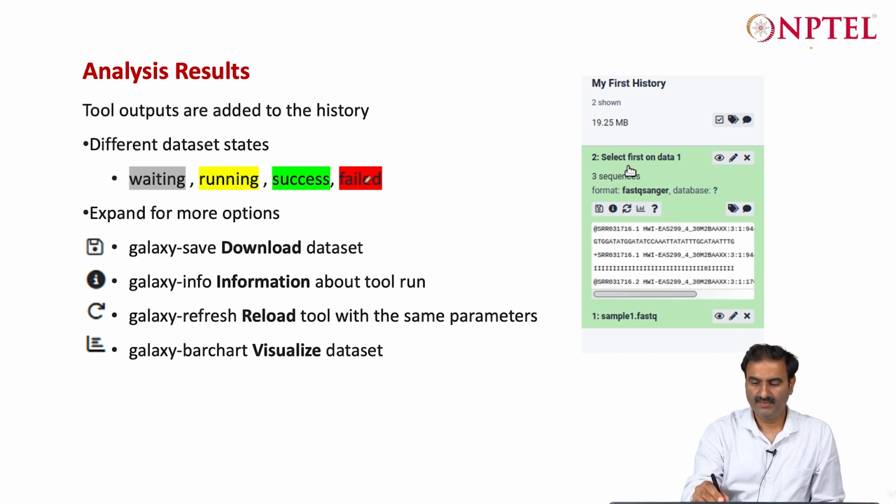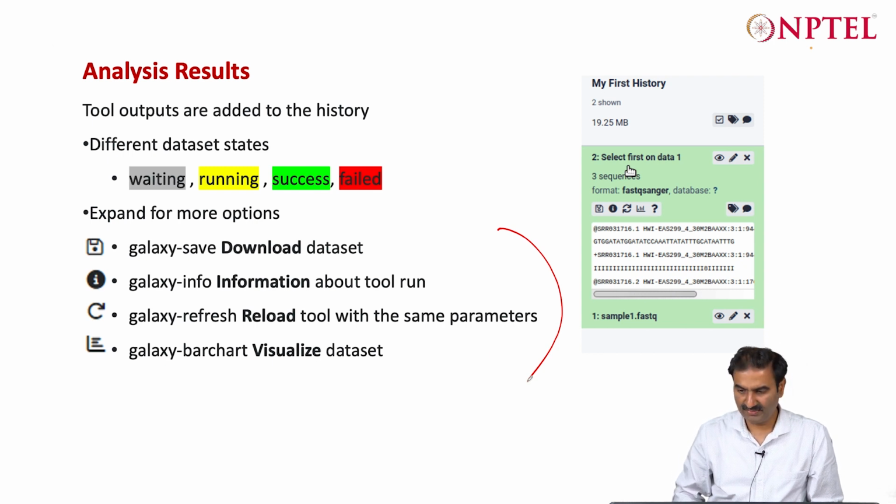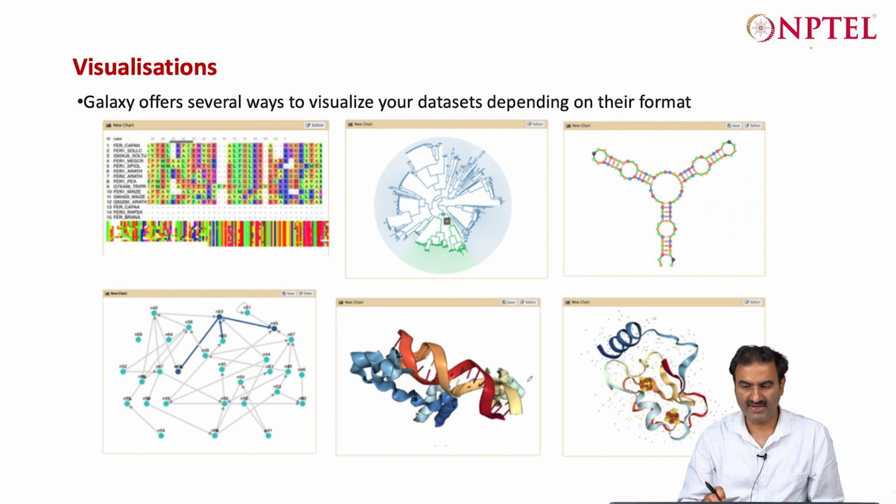Or you can download on your system, like the EMBOSS toolkit, or write your own scripts and programs and run them. All options are fine for analysis. Galaxy also gives you a visual display of the results, which is publication quality, and you can use that for reporting your results and for figures and images in your publications.